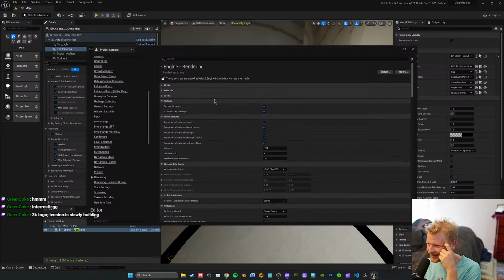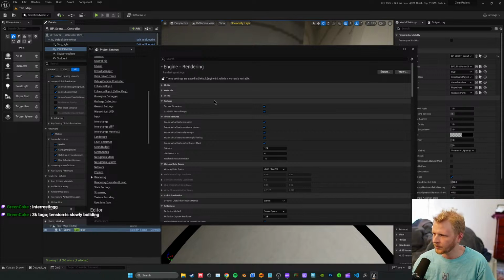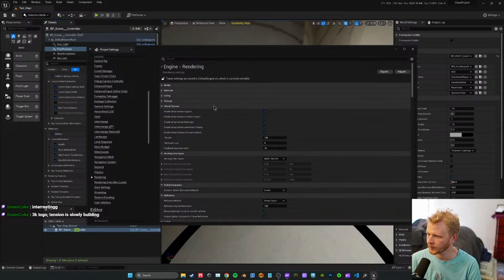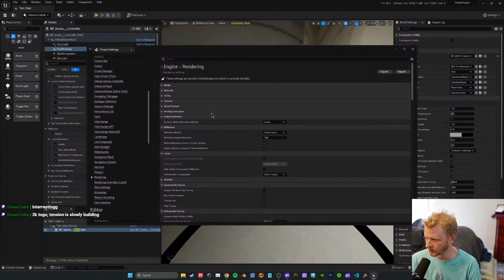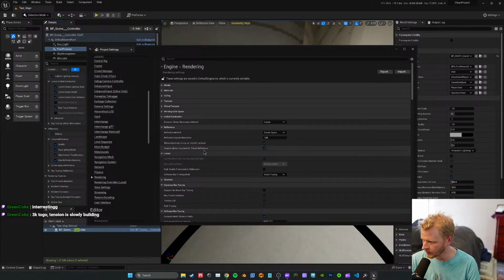I'm on the edge of my seat. Oh, it's gonna be so good once it gets there. Textures, camera thumbs. So just want to make sure reflection captures match the brightness level, okay. Oh, maybe this was it? Support global clip plane for planar reflections.